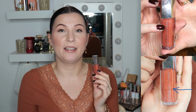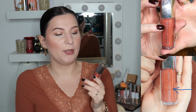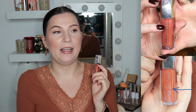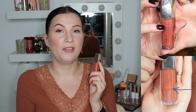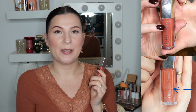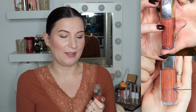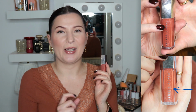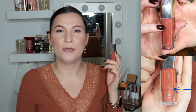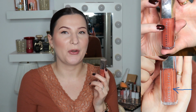So it goes really quickly, and yes, this is the lip product that I have been most focused on. I have been wearing it for most days, and because it is a lip gloss, it's something that needs to be reapplied. Because the progress is that fast, I have decided that I want to try to finish this lip gloss during the end of the year, because this is another product that I don't like enough to bring with me to the next year, especially if there is just a really little bit left, because the more you use a lip gloss and you're getting towards the end, it starts to be thicker and sticky.